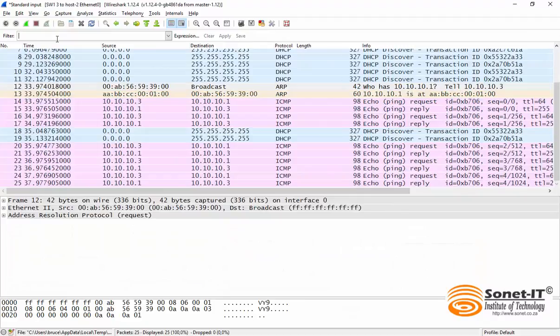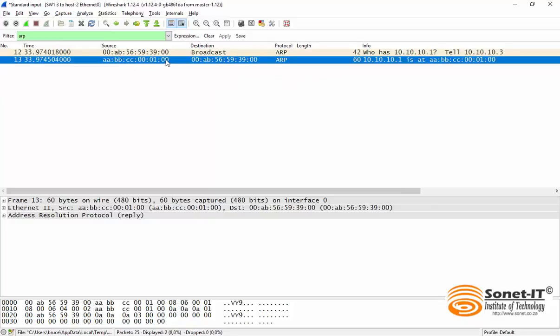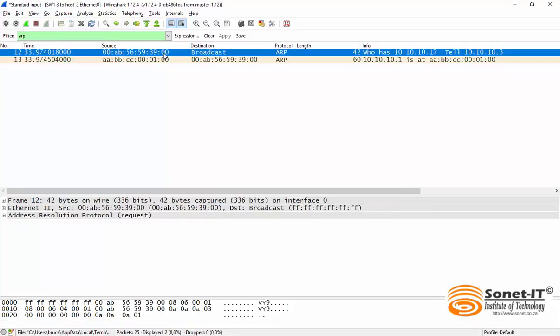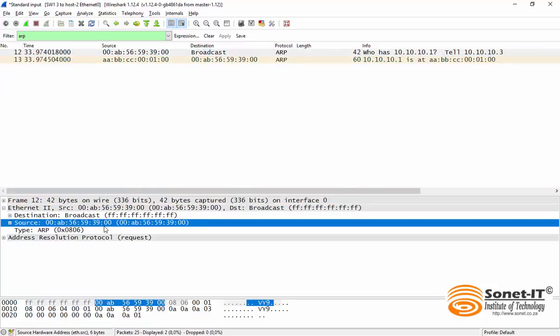So let's do ARP first. If you look at ARP, we have a source of, let me do this. Okay, so here's a source. 3900 is requesting, 3900 wants to know what's the MAC address of the .1 device.